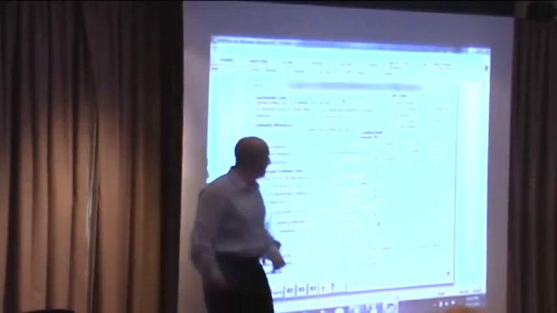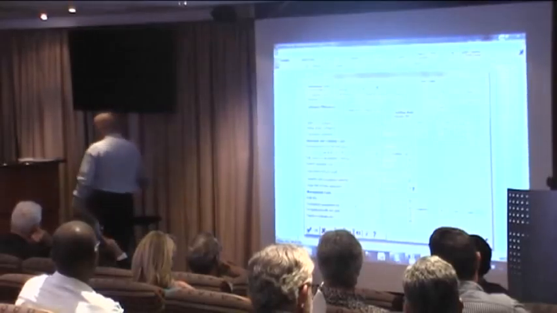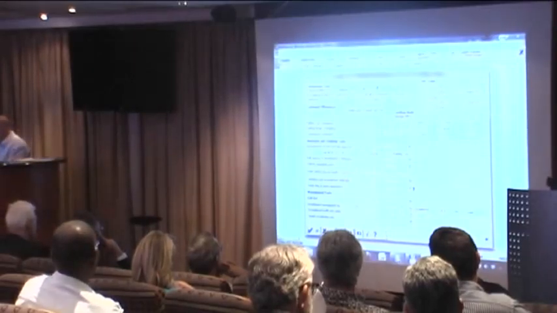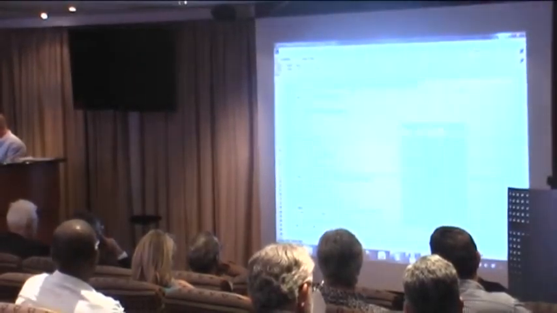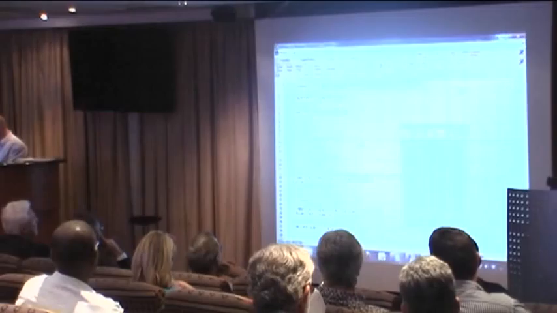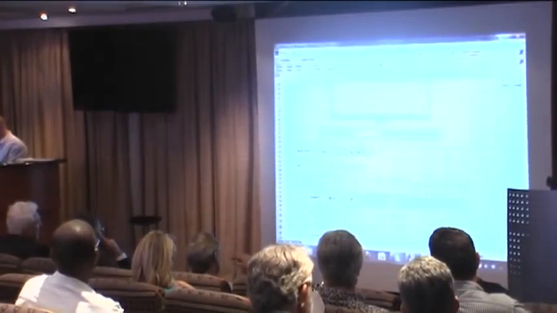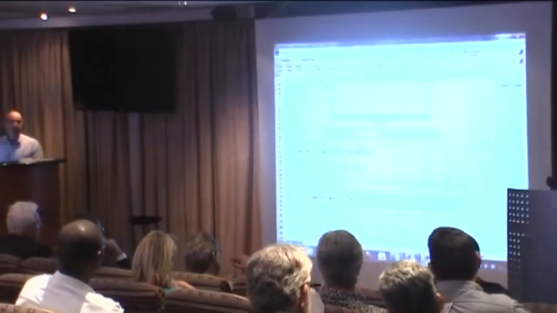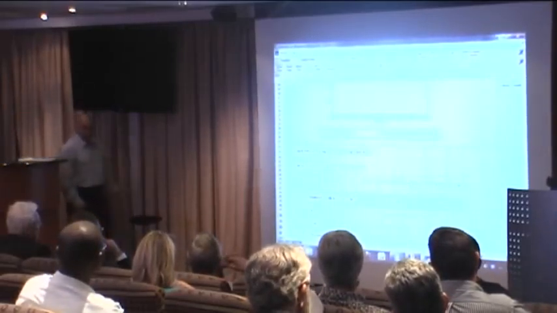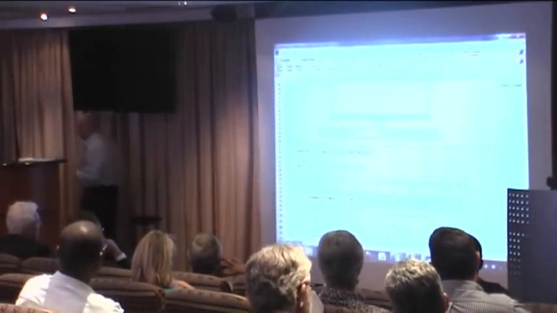So I'm going to click on that building cost button, and it's going to generate an elemental report for me because I've selected that as the option. And it's going to prompt me and say, right, offices, 2,500, what is the rate per square meter? So it has a built-in database that I can interrogate.